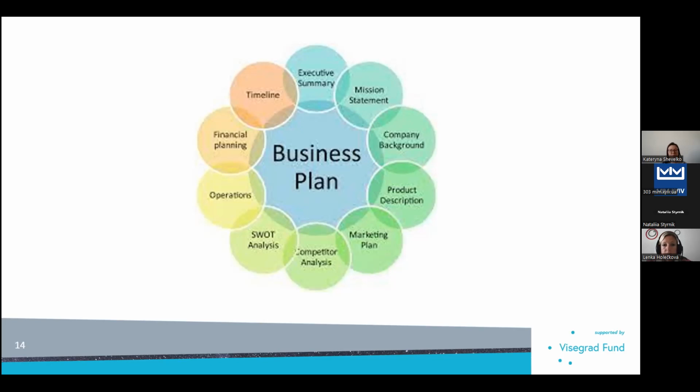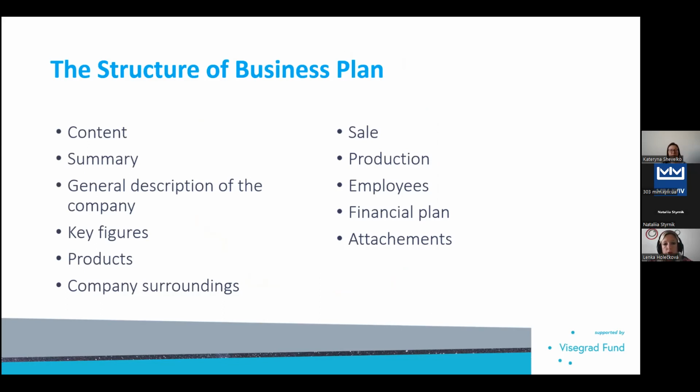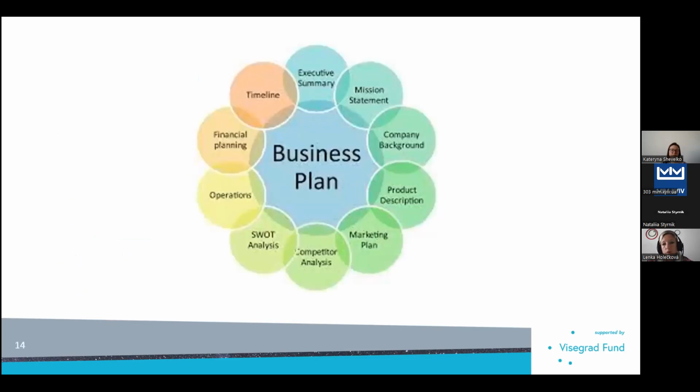Of course, your product description or marketing plan. Also, we should analyze potential competitors, if there is really a gap in the market. We should also outline our SWOT analysis. We have discussed SWOT analysis in our last lecture. And financial planning is an essential part of our business plan, and as you know, it should also be time specific, time limited. So the timeline of our business plan is also crucial. Here you can see a future aspect of the business plan that is important. But what is the most important, I would say, is the financial plan, and also the analysis, for instance SWOT analysis or best analysis.